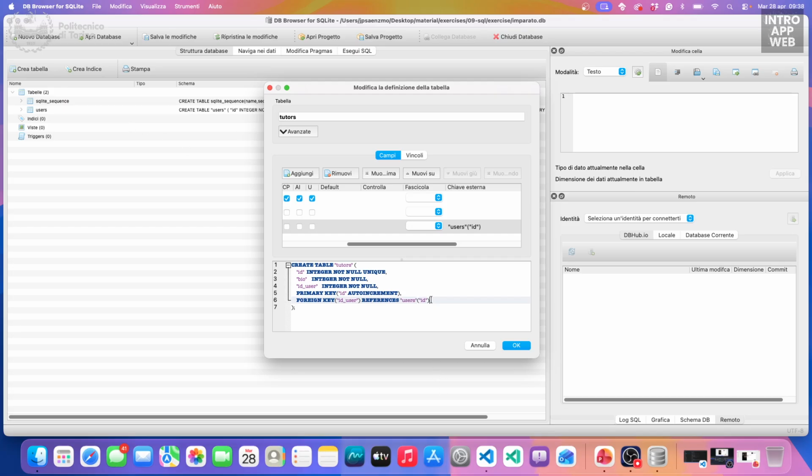And here you can observe in this text area that it basically writes all of the SQL query necessary to create the table. Okay, so what I told you yesterday, indeed, what the browser gives us is like a graphical interface through which we can interact with the database. But at the end, what is really happening is that it is creating a SQL query that is being executed to create or to do any kind of operation over the database. So by executing this, we are creating the table.